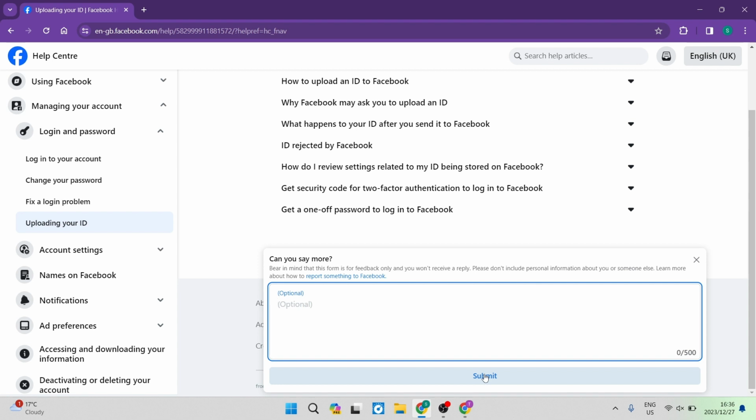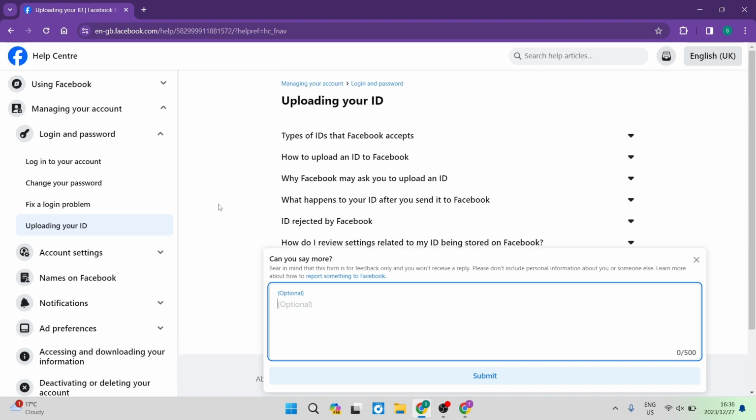You can imagine that there may be quite a few people that are experiencing the same issues. Once they have responded to you, they will ask you for a bunch of relevant documents and details to try and identify yourself. And hopefully then you'll be able to log into your account again and you won't have to identify yourself.